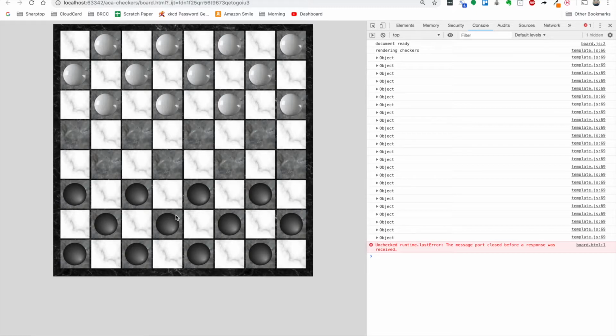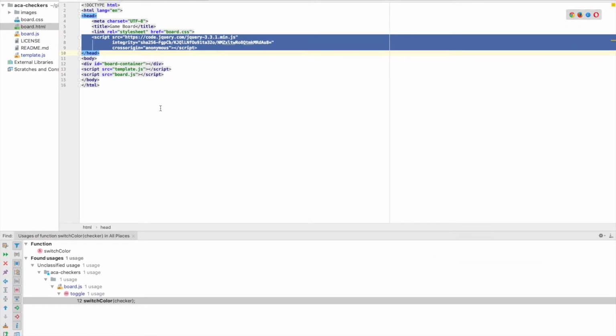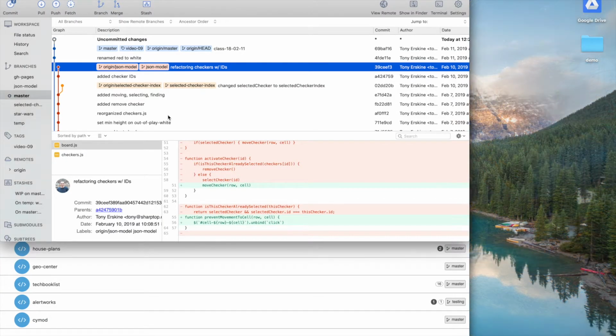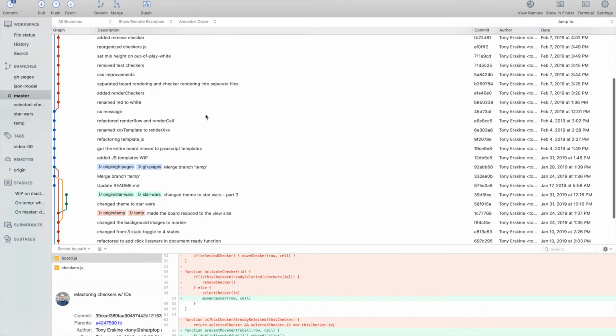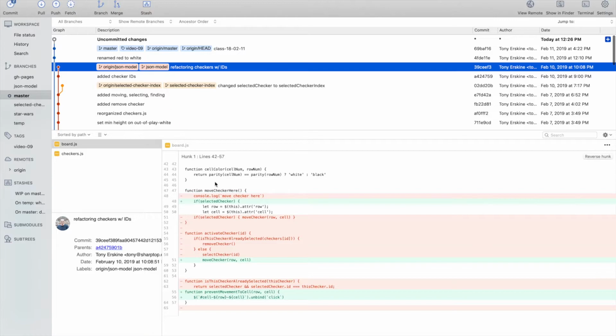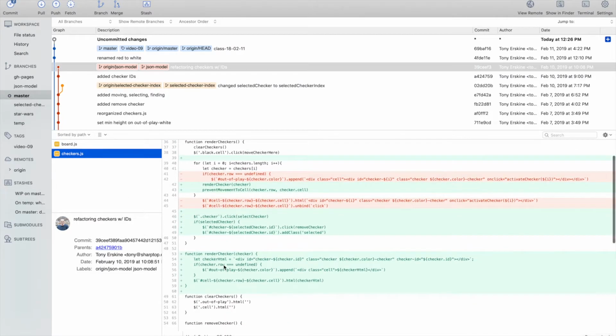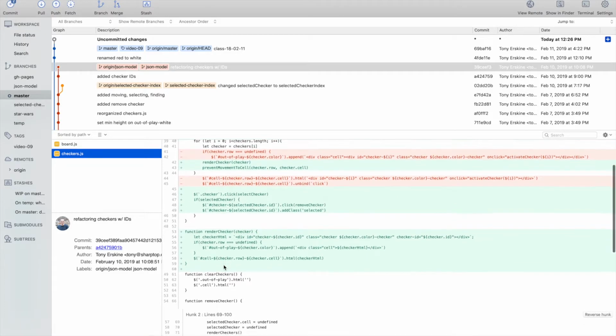these guys. Now, remember, if you go to the GitHub repository, the actual answers are there, so you can always look at that. Personally, though, I am going to look at some of the changes that I have in here, because here's where I added all the JSON model stuff. So, yeah, you can see I'm going to be removing that selected checker stuff. But in checkers.js, is there a move checker?